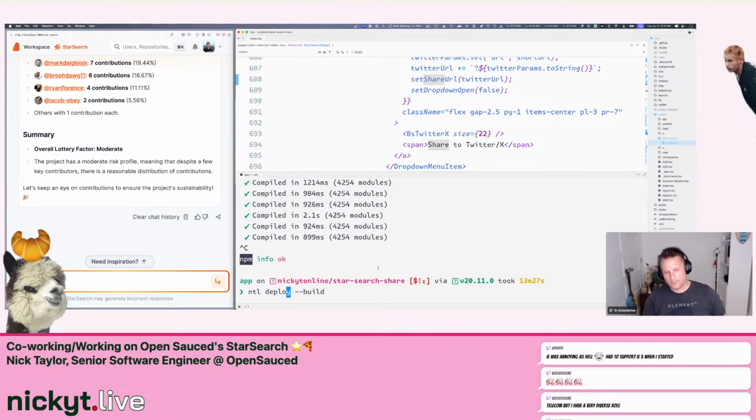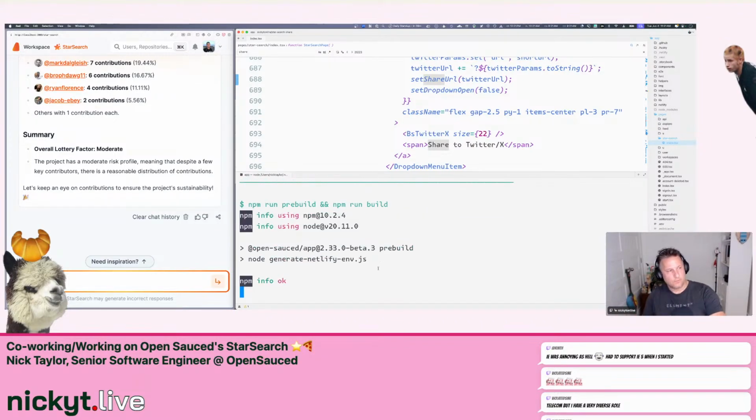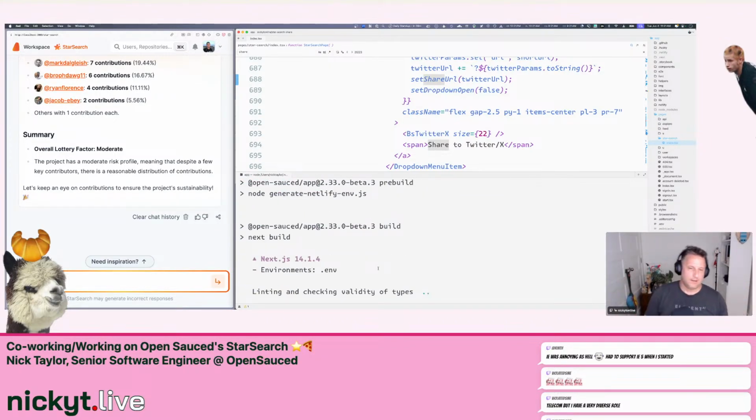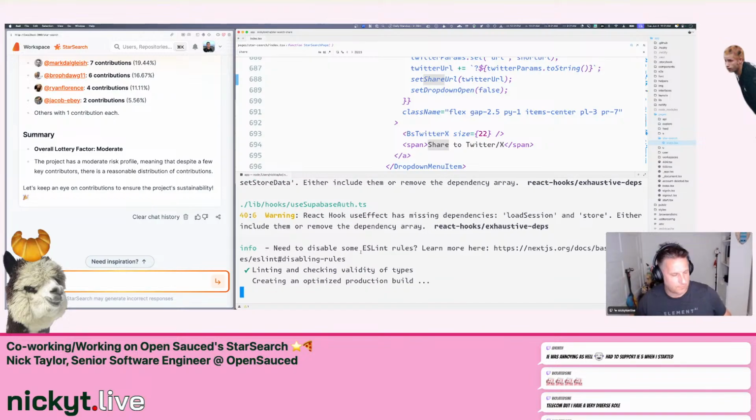Think of it similar to a deploy preview, I guess. It's a version of it that you can just reference. The reason I'm doing this is because I need to test it on my phone, and I need the URL for that. I'm going to see if it works on there.